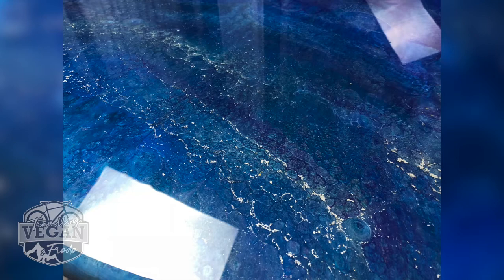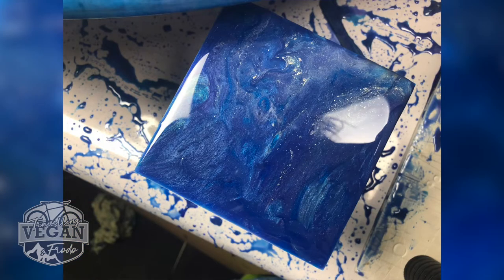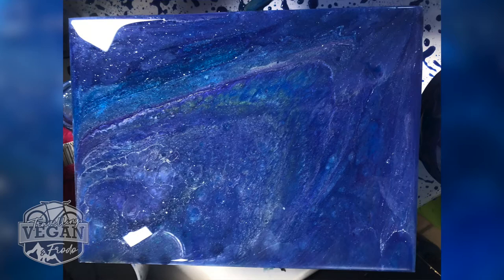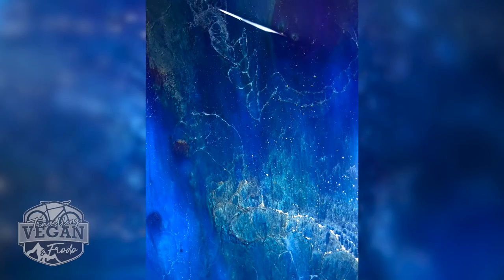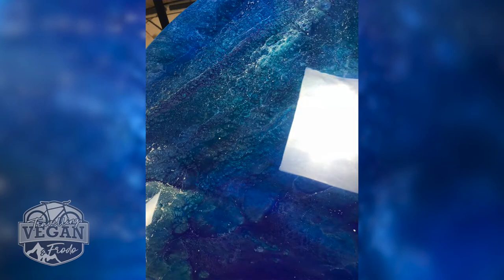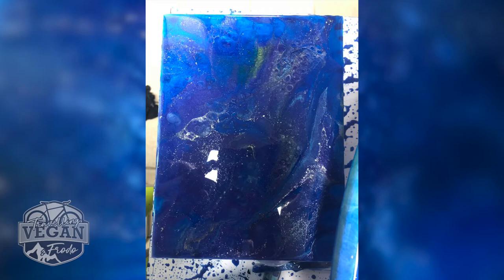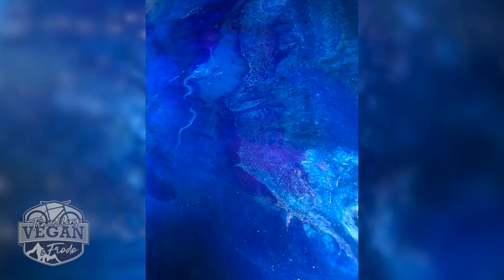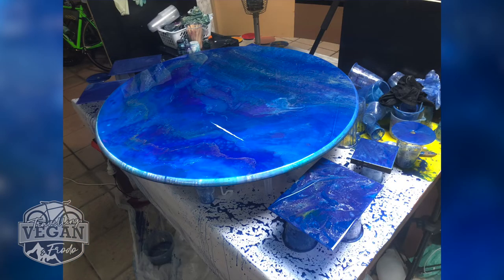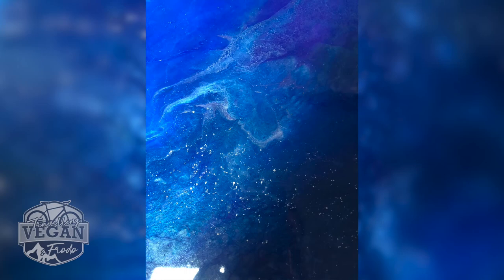A bit of a challenge with artwork this big is definitely storing it while drying. You need to make sure there is some sort of cover on top to ensure no little bits of hair, no insects, and no dust fly into it while it's drying. If something does drop in, it's not a big deal — just lightly sand the top layer, get rid of whatever is on top, and then put another clear layer on top. Your design will remain unchanged and you'll still have a beautiful top layer. I hope you enjoyed this video and picked something up from it — remember, as always, create from within your heart.